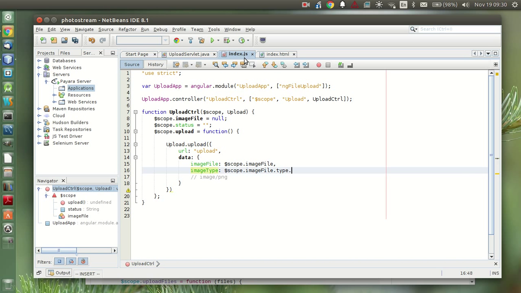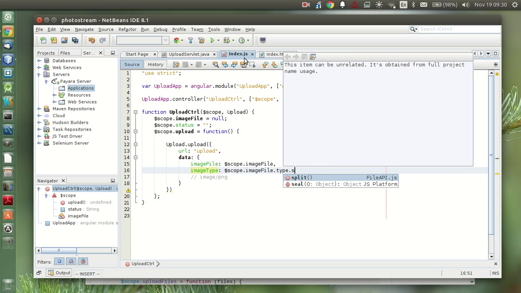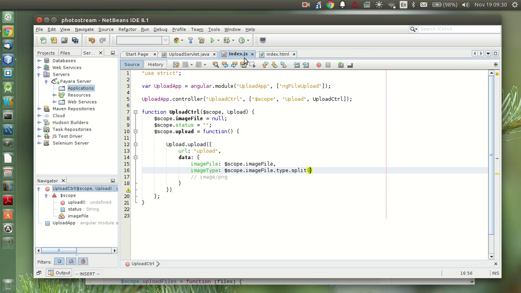So what we do is just split on the slash. This will break it up into an array of two elements, and then we want the second element. Okay, like that. Just to remind us, it is like this, right?